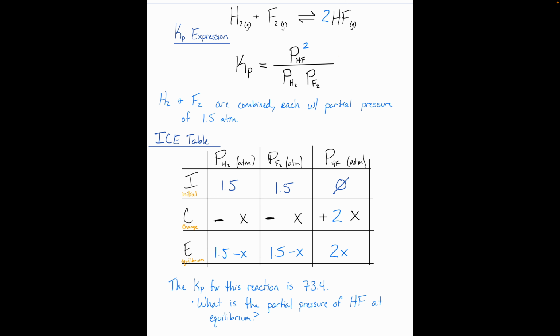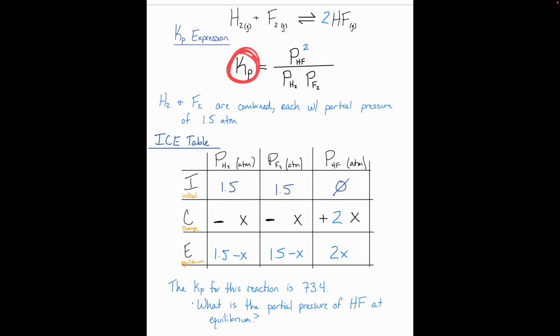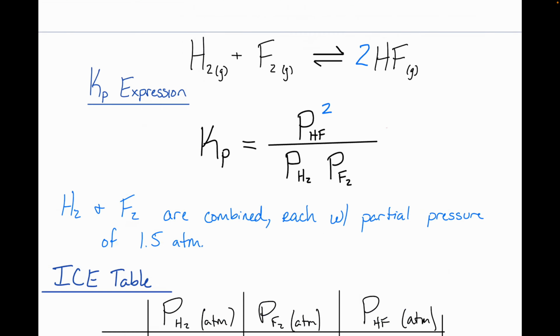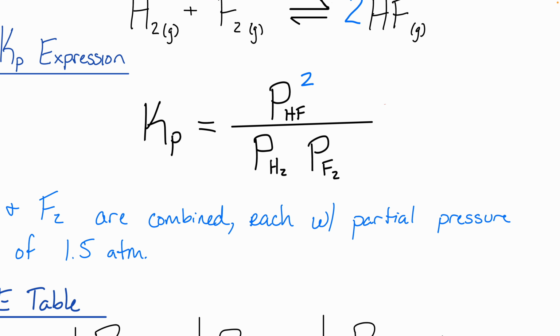All right, so let's think this through. How are we going to go about this? Again, if we look at our Kp expression, what piece of information are we given? We're given the value on the left-hand side. So what do we do over here? Importantly, because it's our equilibrium expression, you can't just plug in random pressures. This is specifically the partial pressure of all these gases at equilibrium.